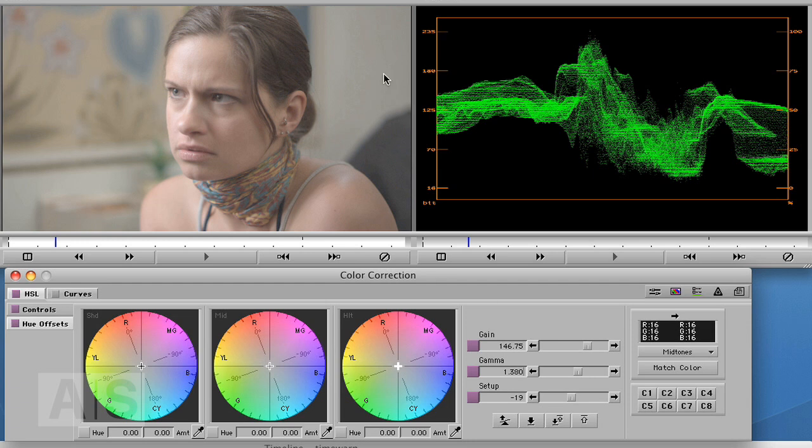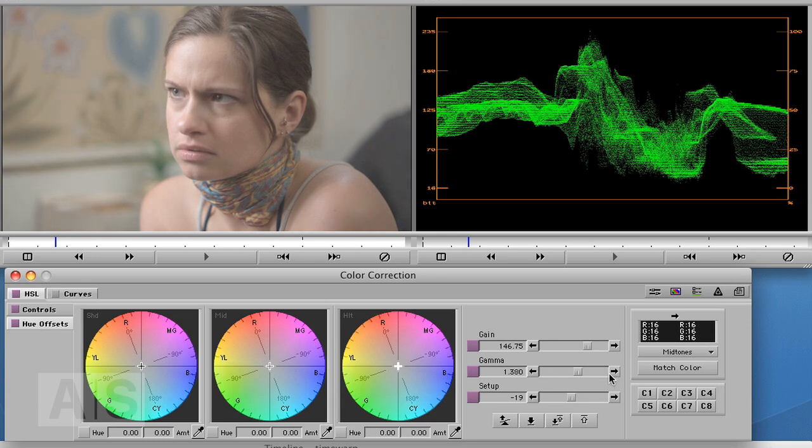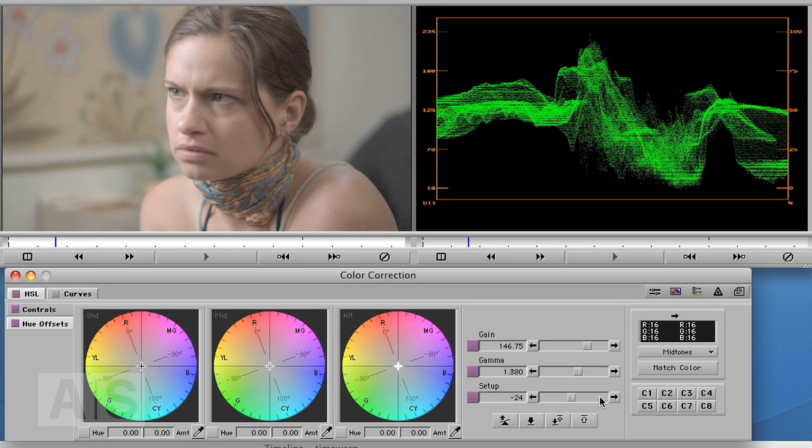Now this will make the image a lot lighter while not changing the setup and the gain too much. You'll make the image appear lighter, but you'll not blow it out because the midtones are getting lighter. The highlights are staying the way they are, more or less. As you can see, for example, the setup is affected quite severely, and you'll always have to adjust your settings to your look.